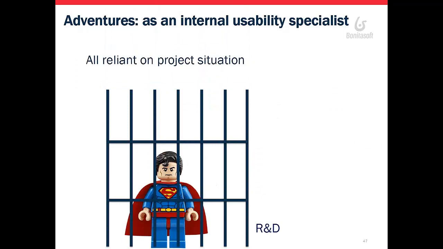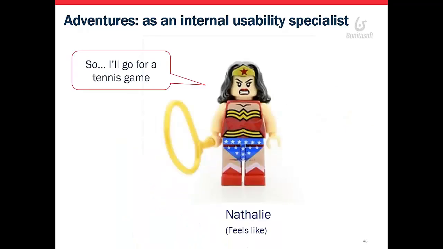Because the project situation was pretty bad. We were late, and it was not the right time to onboard a usability person with these 200 raw reports of usability improvements. So it was a nightmare, and there was no time, no opportunity. So what we can learn from this is that a usability person should be onboarded at the beginning of a project, really working on brand new features, at least features. The application may be running for some years, but then you're working on something new, and this is when the usability person should come.